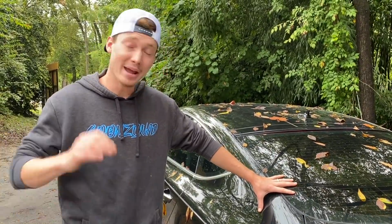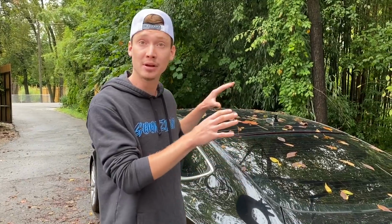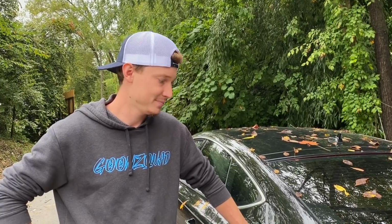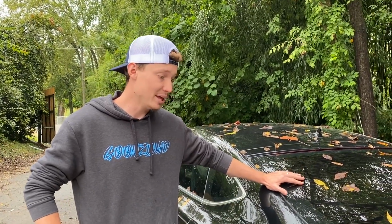But anyways, we got a local shop that messaged us, and they said they can program a key to this thing. They specialize in Audis, Volkswagens, and all that good stuff. Exactly, and we do have a key. We purchased that on eBay. Hopefully they can use those keys. The shop is called German Auto House or something like that. Yeah, German Auto House. I can't wait to see what they can do. So what do you say? I say we need to go ahead and throw a new battery in this thing before we head that way, because I'm sure they're gonna need a new battery to program anything.